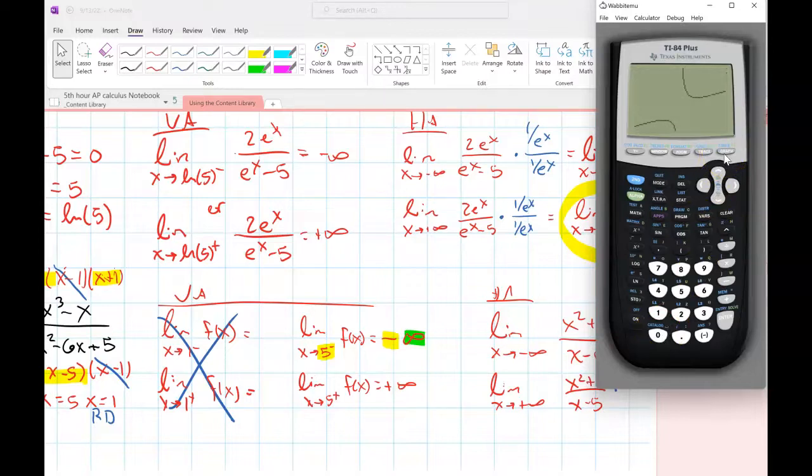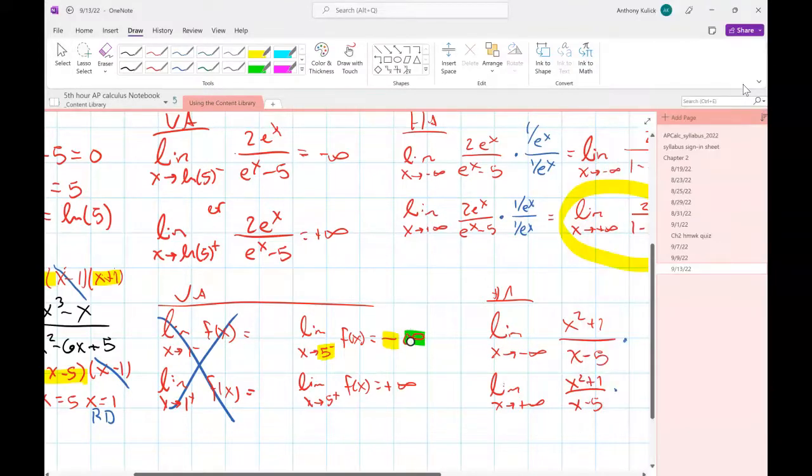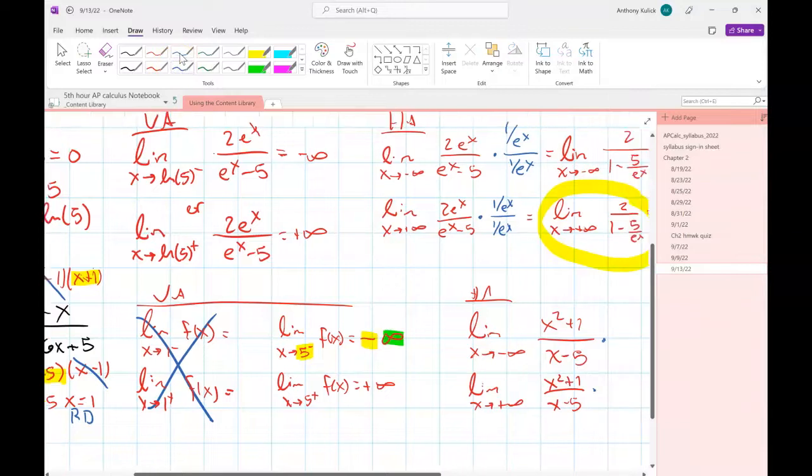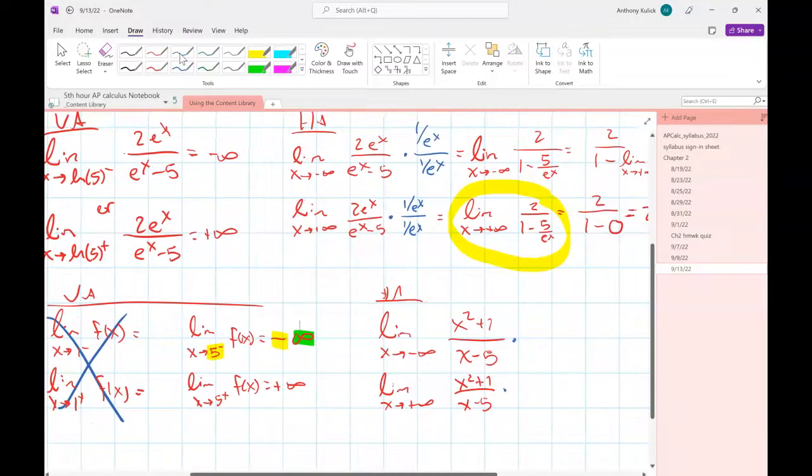It looks more like a rational function, right? Here's our vertical asymptote at 5. And then here's our slant asymptote that we'd be expecting, since the degree of the numerator is greater than the degree of the denominator. Although if you tried to do this algebraically, what would I want to multiply here in this case?